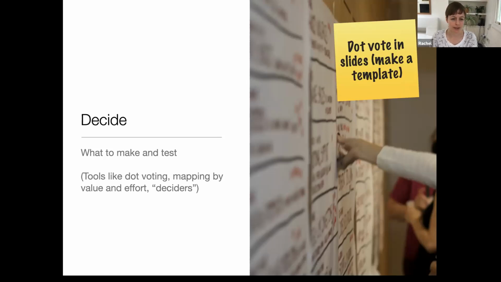So having gone through this process of doing the heat map dot voting, discussing the heat map dot voting, and then having a good picture of it, at that point your deciders can maybe take a vote. You might have both the deciders and the team have a final vote at that point, but you might give the deciders an extra vote, for example. And that's a way that you can choose the pieces that are interesting to test.